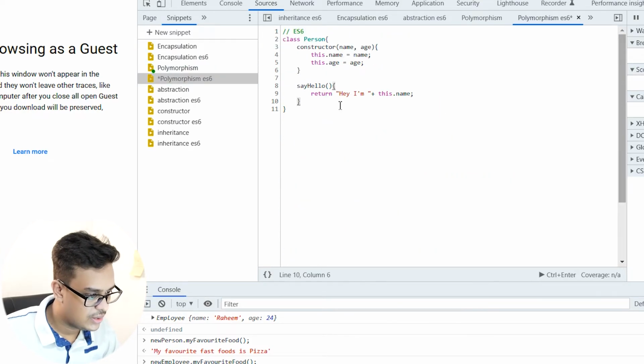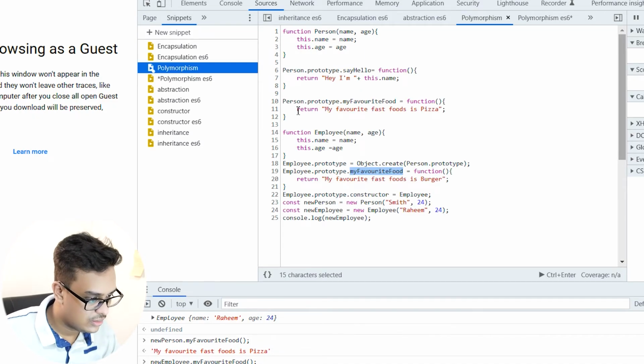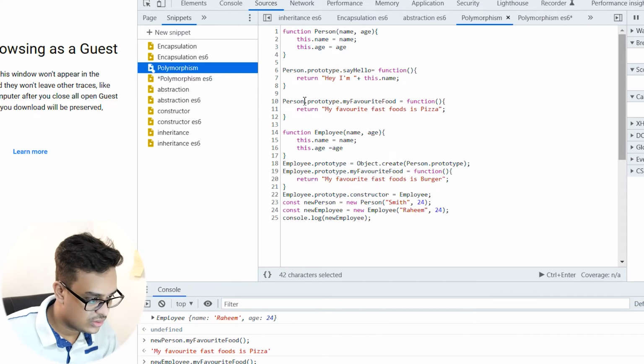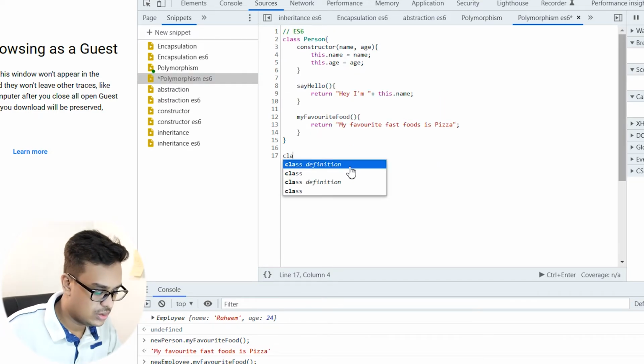Let me add that as well, and returning my favorite food is pizza, right? So after that we need to create an employee class.